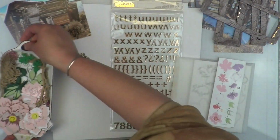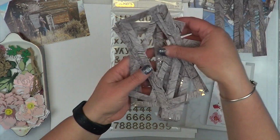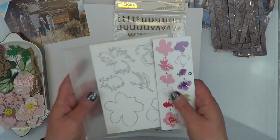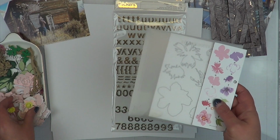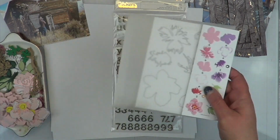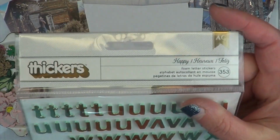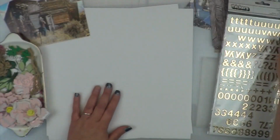I've done a bunch of pre-prep work, and it was a lot of die cutting. I cut out some slimline rectangles as well as some florals from these dies. I also kind of did a rose just to see if I liked it, but I think I'm going to stick with these flowers. I don't know their names. I apologize, but I do happen to have two sets of these dies just to make it go by faster.